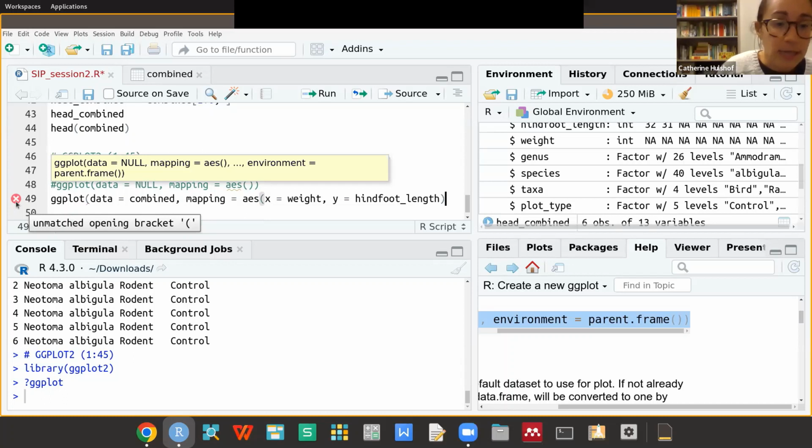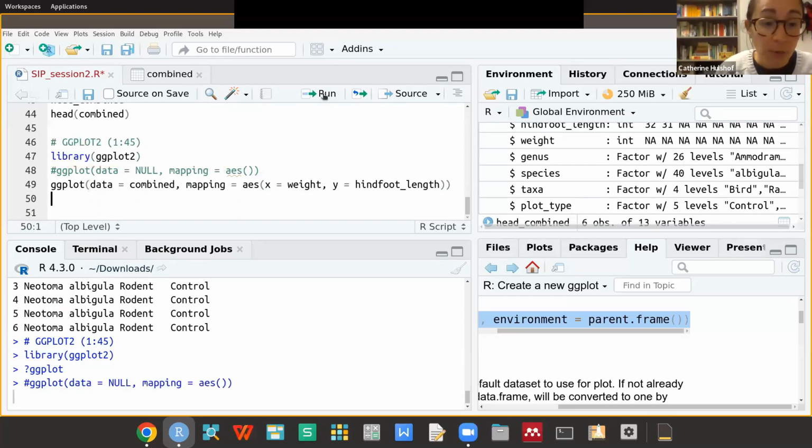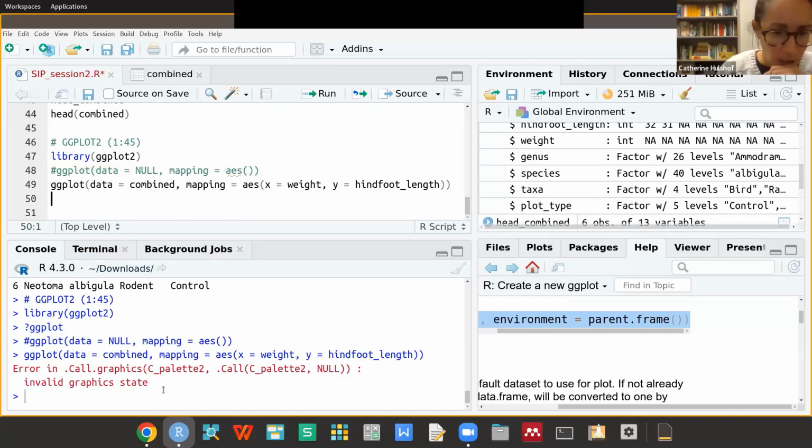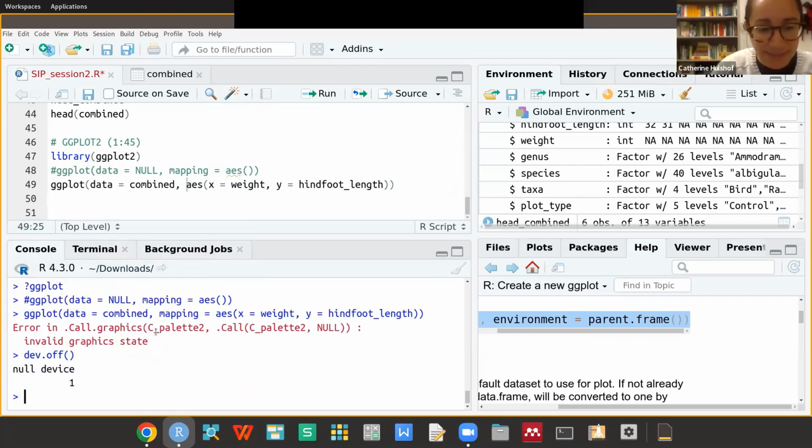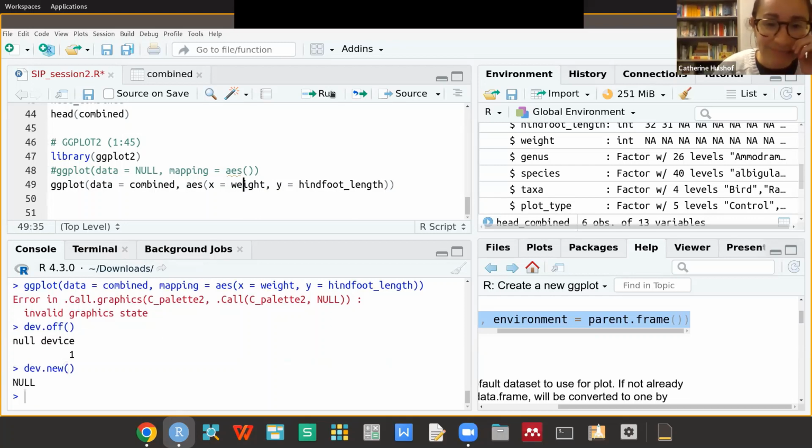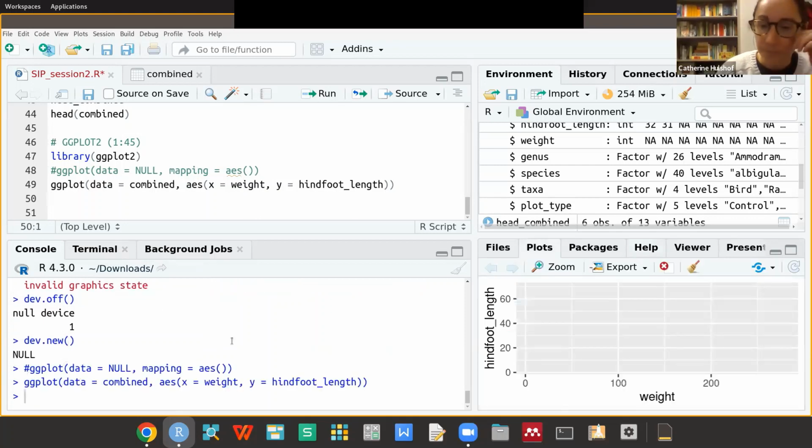In this case, it's an unmatched opening bracket, which is just a general term for any parentheses or square bracket. Okay, I'm going to run this now. And hopefully it runs on yours because I've been having some issues with my graphics. There we go.